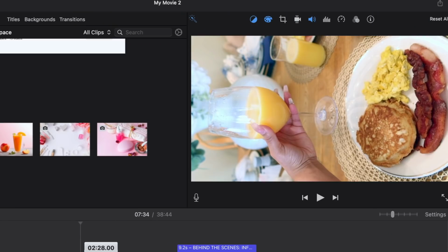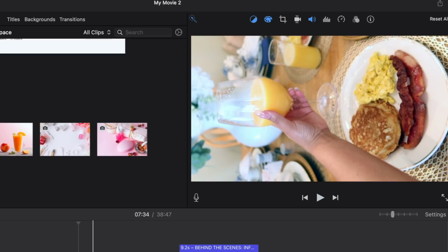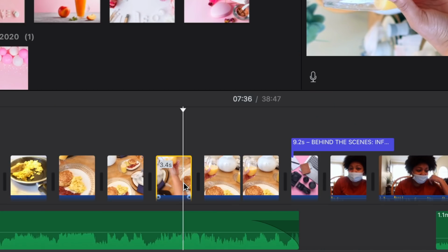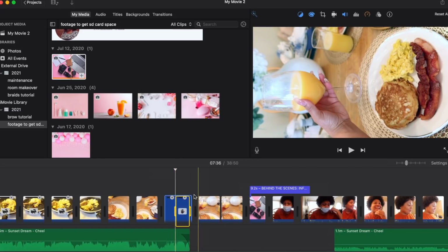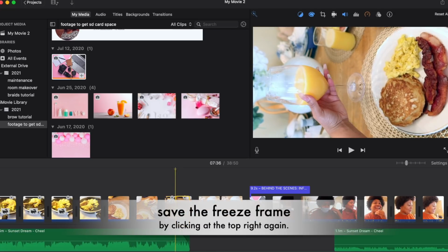See that? I just kind of quickly turned my camera sideways and I just held it still for a moment like that. So now, once I find where it's really focused in, I can right click that and click add freeze frame. And then when I get ready to make my thumbnail, which you all probably see, I'll be sure to include this picture on this video for you all. When I click add freeze frame like that, it turns it into a photo for me. Just remember to delete that out of your vlog, because it'll just be frozen for a while.